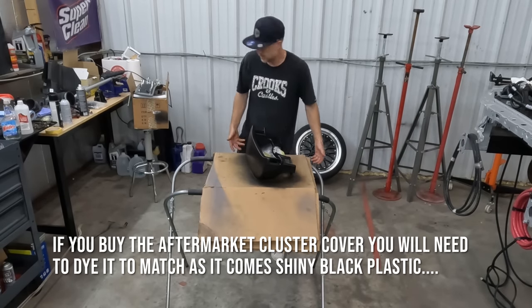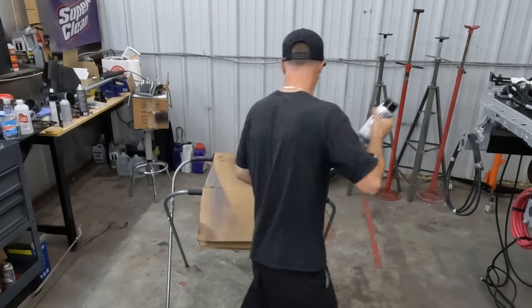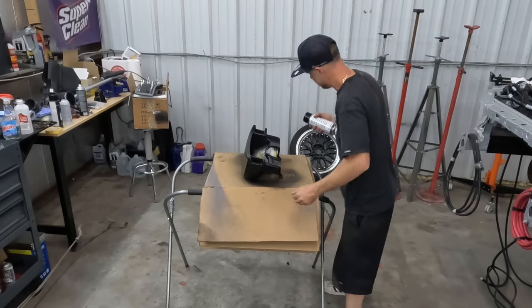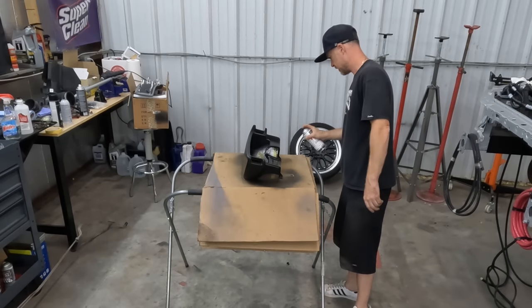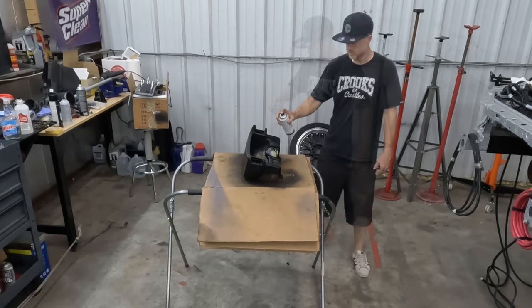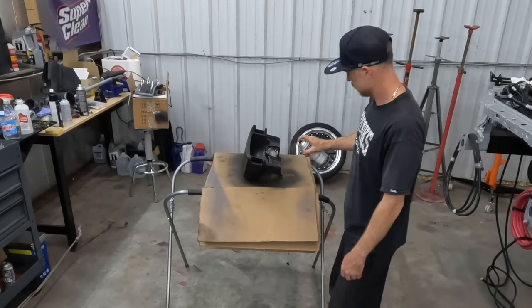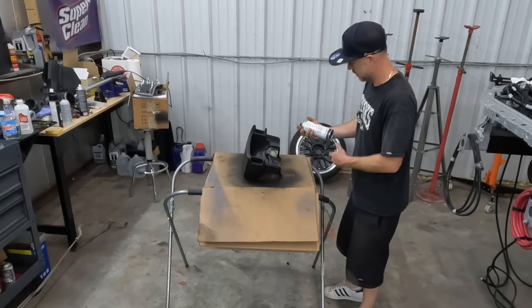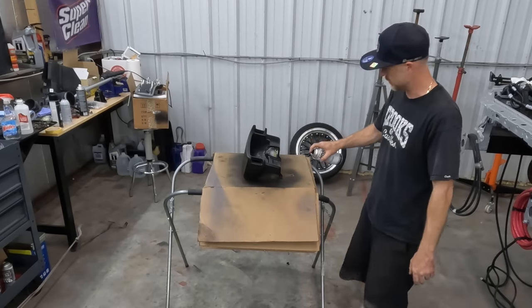All right. Yeah, the black looks okay. It looks pretty much like Lando, I'm not going to lie. I was hoping it'd be maybe just a tad duller. Maybe the next coat, I'll fog it on and we'll get the result that we want here. Yeah, it's actually looking pretty good. The key is to kind of fog it and mist it pretty far away, and they usually say 6 to 8 inches. I'd recommend almost like 12 to 14, to be honest.